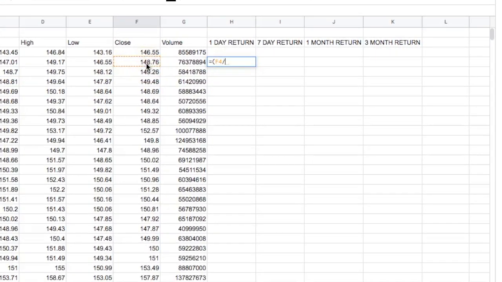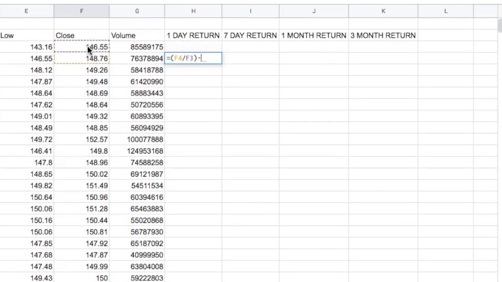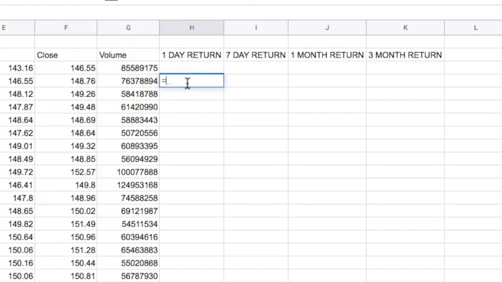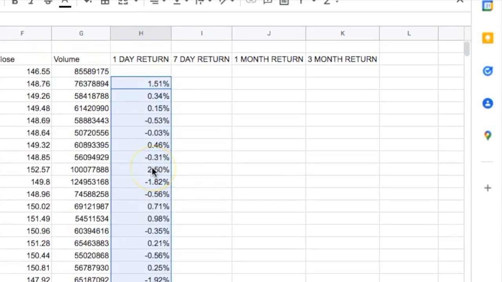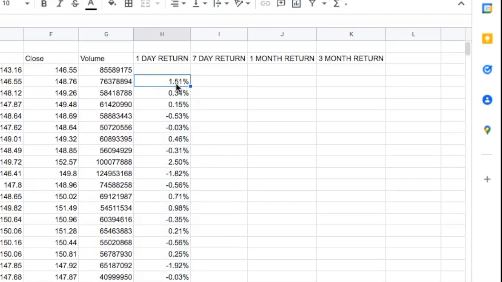Let's see if this is like this, minus. So what we were able to do there is very quickly generate a 1 day return.